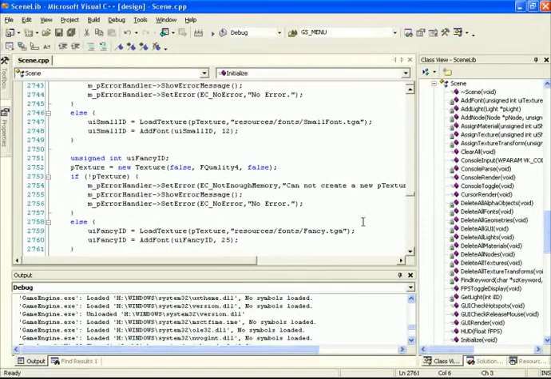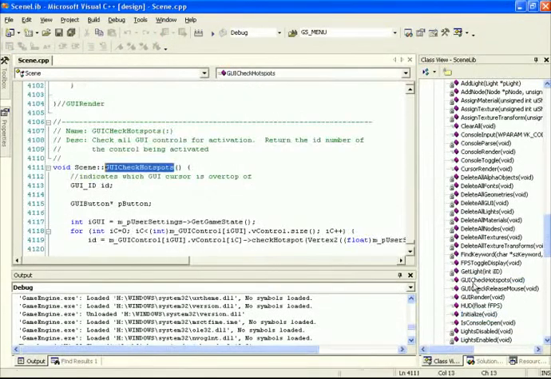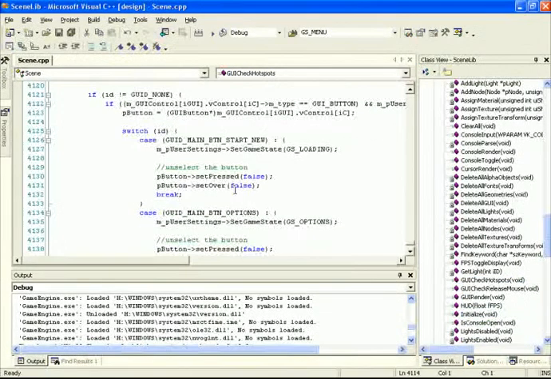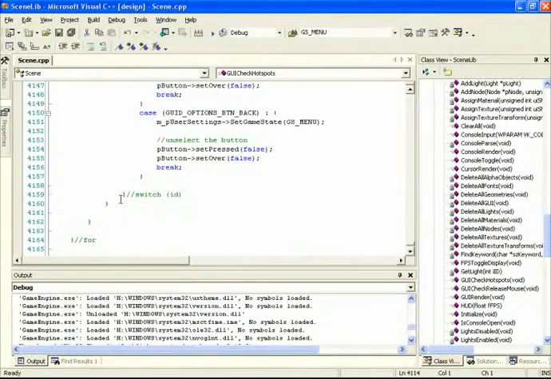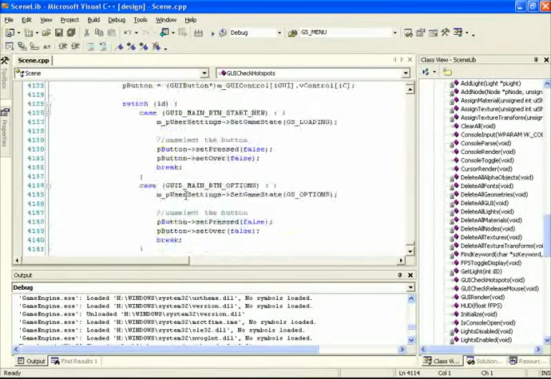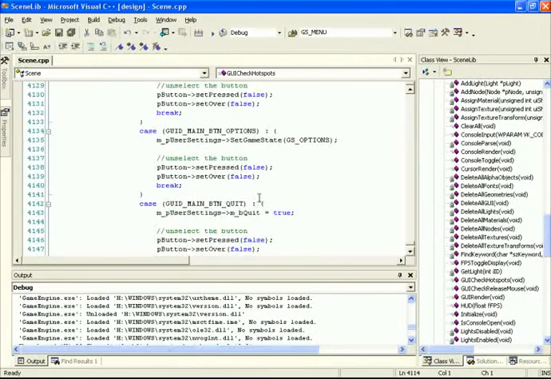Now, to make the linkages between the GUI controls and the actual elements within our game engine so that the GUI controls actually do something, we'll need to go into our scene's GUI check hotspots. This is where we went in to make all these buttons behave appropriately. So we're going to be adding in new switch statements here to handle the case where we're working with the GUI slider or any of the other buttons that are going to be pressed.